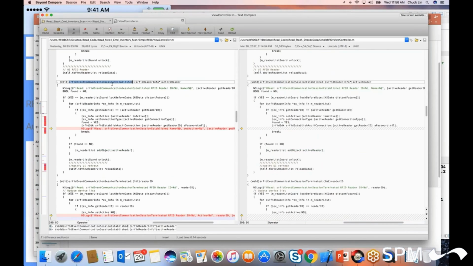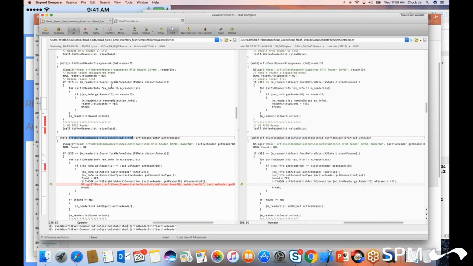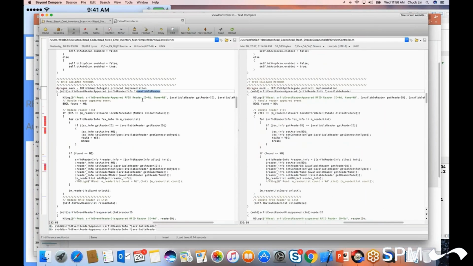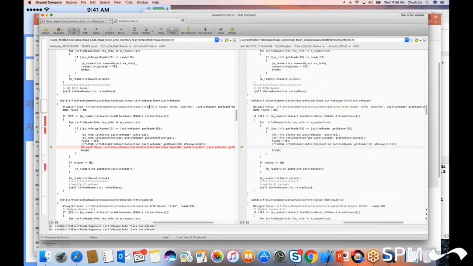So here basically is reader management. When the communication appears, you will use the available reader to add the reader to your reader list. And when the communication session is established, you will use the active reader list concept to manage your reader.